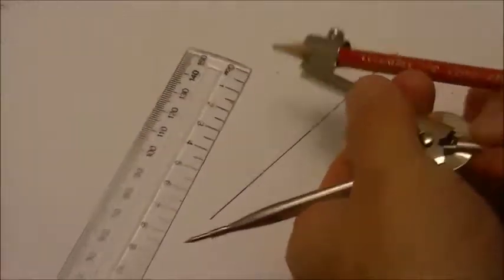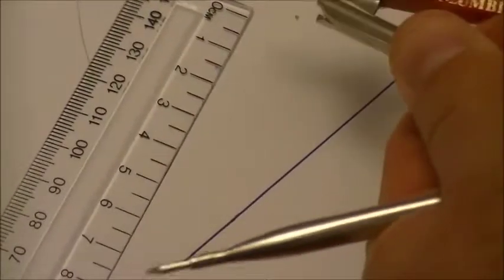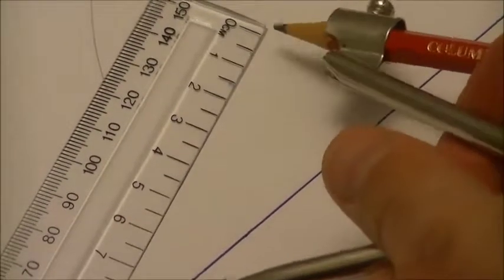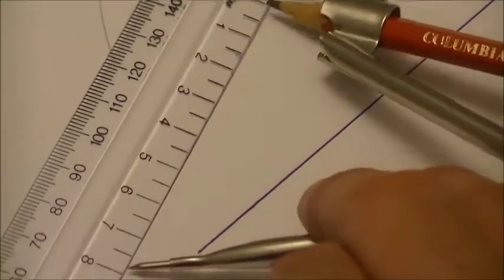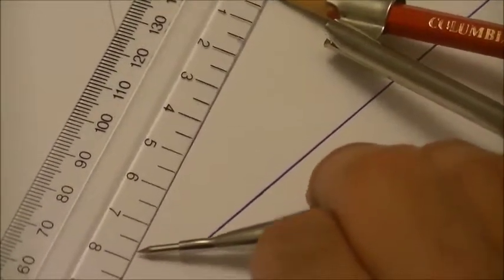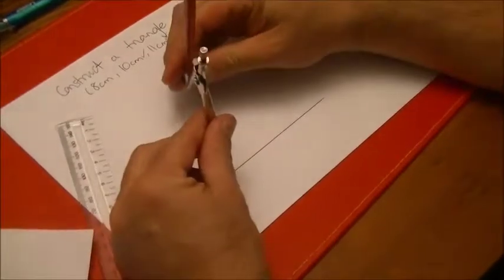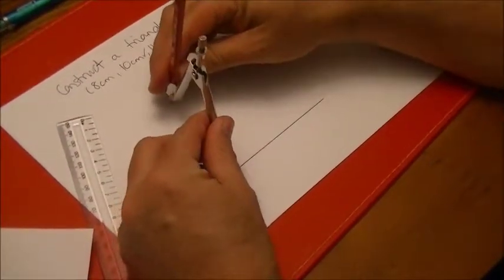Now I need 8 centimetres. So I'm going to go back to my ruler and tighten this up till it gets to 8 centimetres. Now I need this to be exact. So that's not quite exact. There we go, 8 centimetres. So what I'm going to do is go to the other end of the line and draw an arc for what is 8 centimetres away.